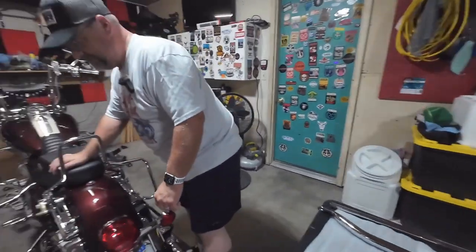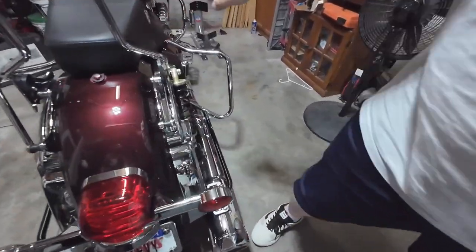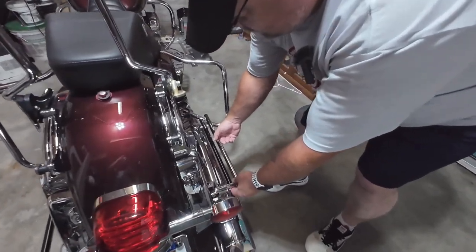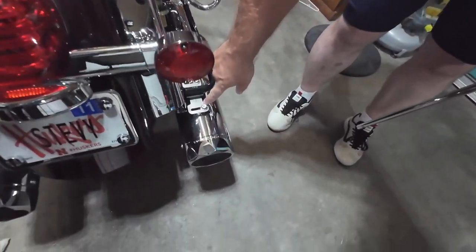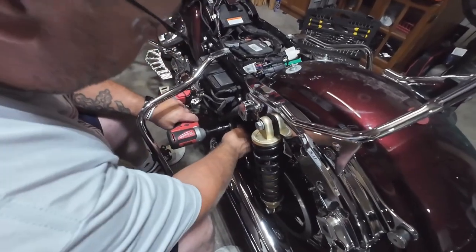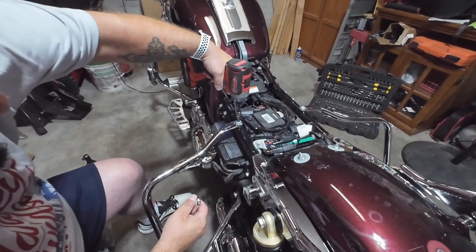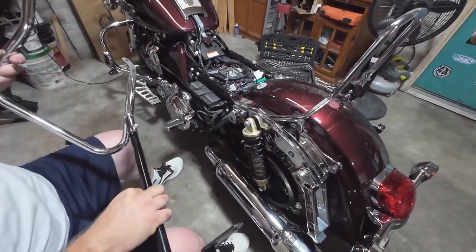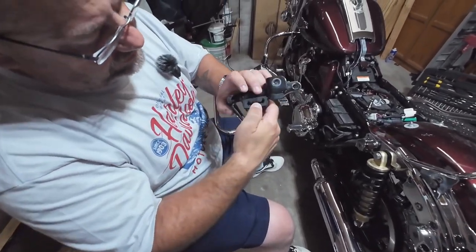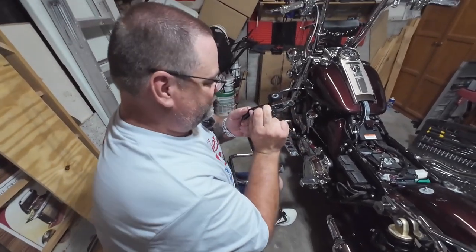As you see on these, this is all black on both sides and the new ones are chrome. So this will go right here. Shout out to Tab Performance for their adjustable muffler mounts also. Just like that, we're out. Now we gotta take this rubber piece out and we have to reuse this. Almost wish I would have just ordered new ones online — oh, this is coming out really easy though.